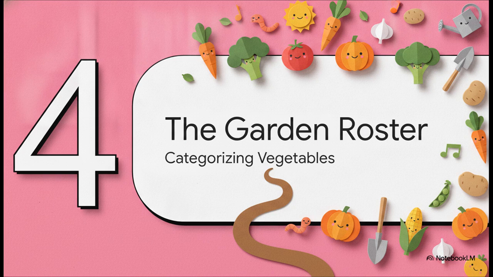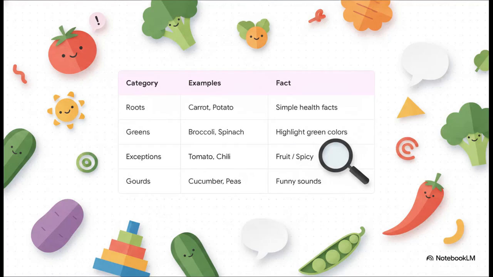Next up is Section 4, the garden roster, where we categorize the 20-plus required vegetables. Because obviously a core loop is only as good as its cast, and the blueprint mandates a massive, specific roster to process through this system. The creator has to include this massive hierarchy of veggies, everything from roots and tubers down to gourds and pods. And look at the mandated nuance here. It's brilliant. For example, when introducing the tomato, the script actually has to explain that it's scientifically a fruit. Or with the chili pepper, there has to be a very clear warning that it's spicy and not for everyone. It shows an incredible attention to detail, making sure the kids get safe, accurate information mixed in with the silliness.